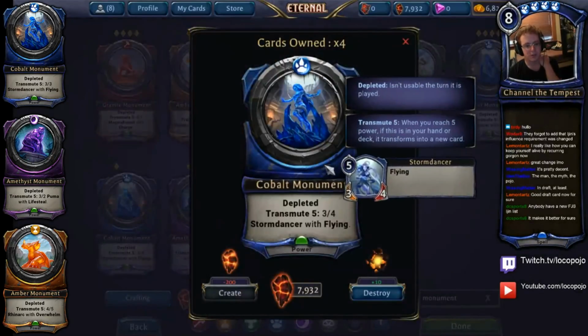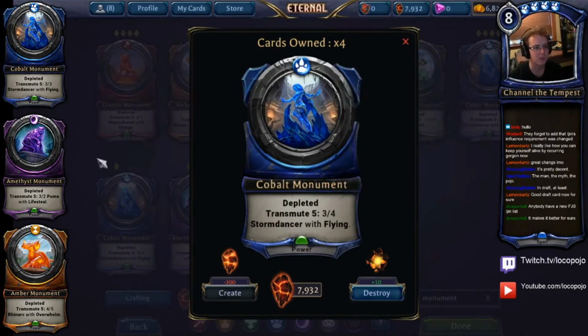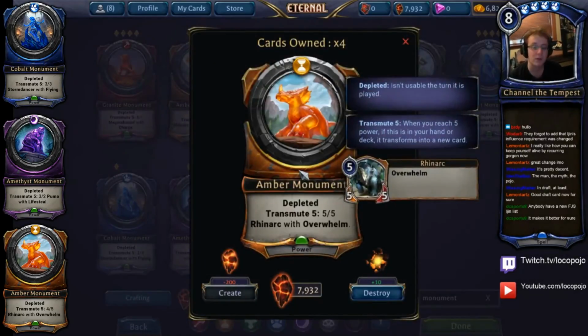Cobalt Monument is now a 3/4 Storm Dancer with flying. That's going to be a much more powerful card in draft. It's not really changing too much as far as ranked goes. I think it will see some play because it's no longer killable by Torch. That's pretty good overall. And finally, Amber Monument is a 5/5 Reinarch with Overwhelm.